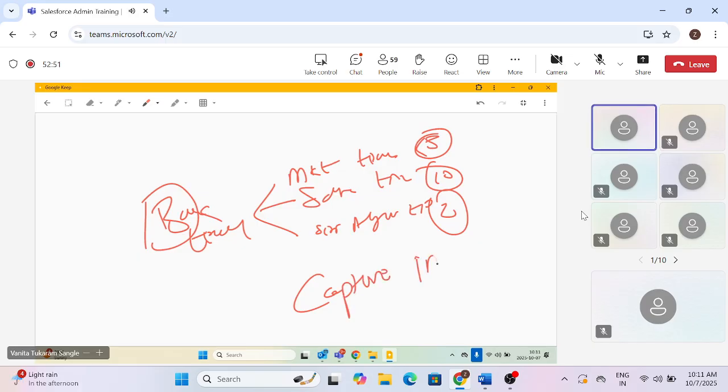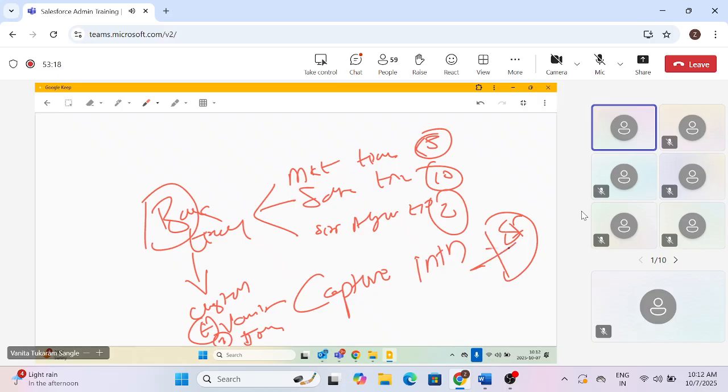Who's going to capture the interactions? Which interactions am I talking about? The whole marketing, whole promotion, sales and services interaction with the customer. Whose customer? The bank's customer, right? Which is Vanita, or the to-be customer, John, right? For existing or new customers, this team will help us capture the interaction. But where are we going to capture that? In Salesforce, right? Understood now?